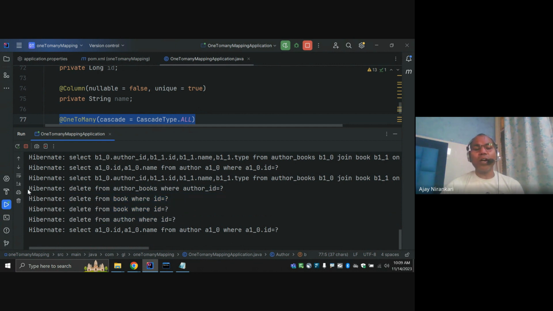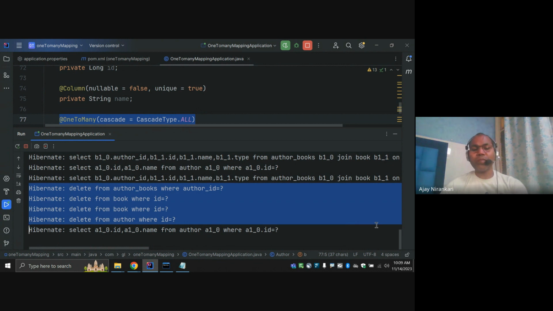Notice this is the order in which the queries are internally executed. They first delete the mapping table. Why? Because this mapping table contains the book ID and author ID, right? If I am going to delete a particular book, this entry must be deleted first, right?